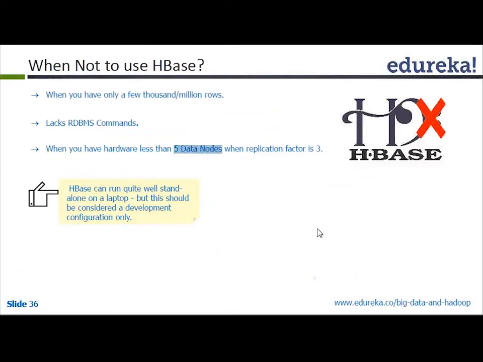What do you mean by 5 data nodes? For HBase to be properly used, the sharding should be in a bigger fashion. If you have 3 levels of replication and only 5 nodes, you would not get the best benefit from HBase. It's like having a very fast vehicle and driving it in a place where there's a lot of traffic. I really cannot use the capability of the speed there, right?